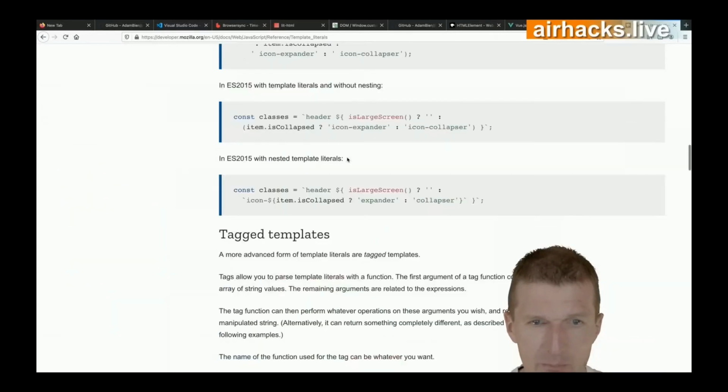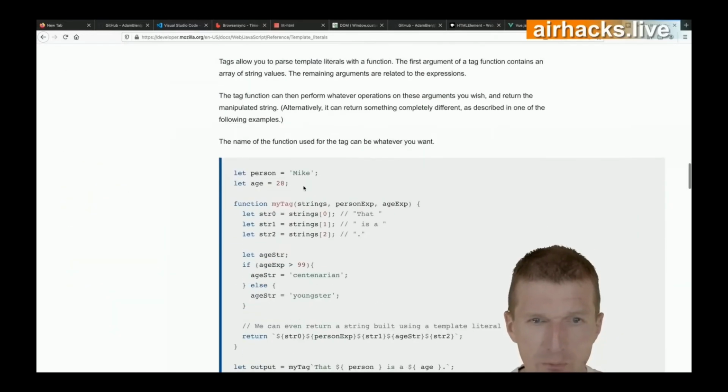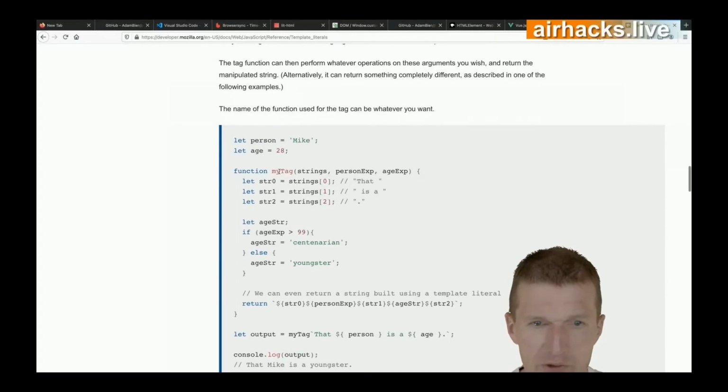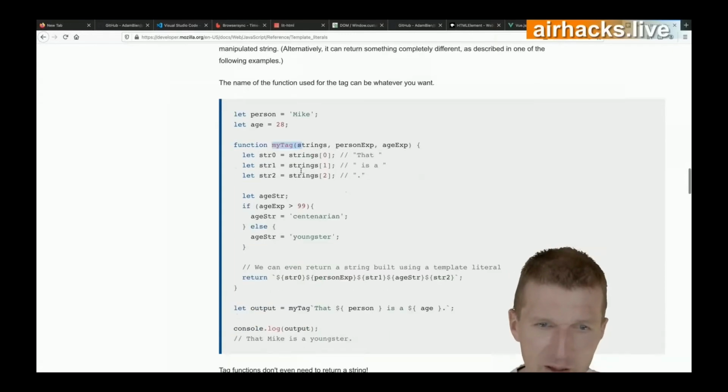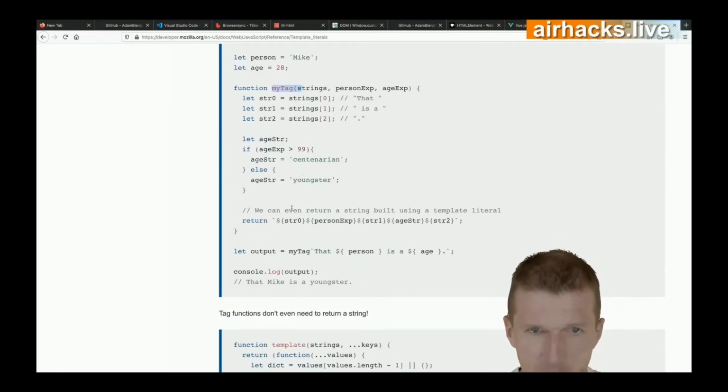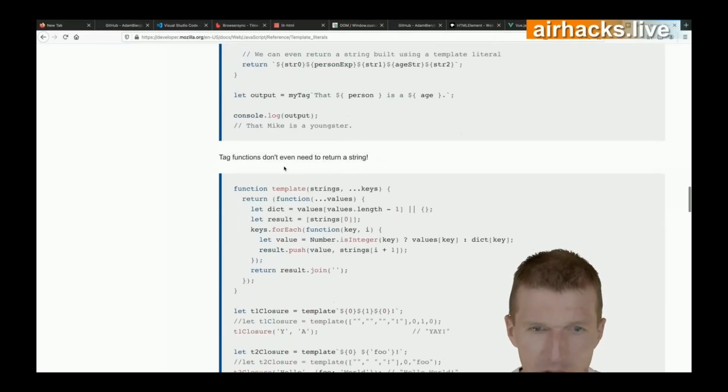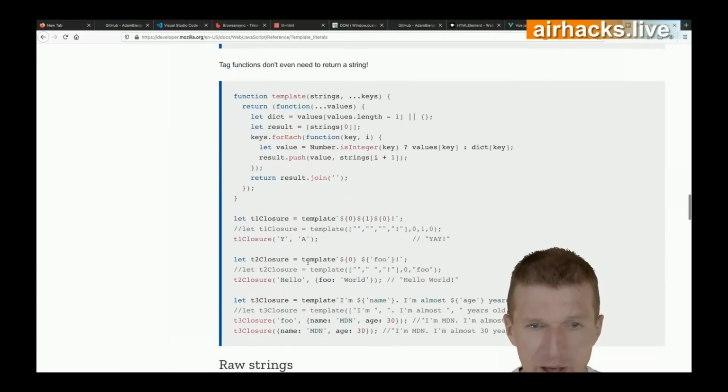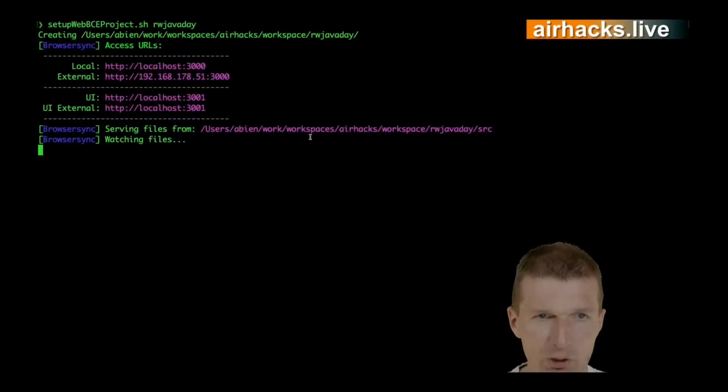And at one point, with text templates, you can create, for instance, here you see there's a function myTag, and hopefully it is used somewhere, because it will be used as myTag dash. It looks like template dash. If this is the function template, this is the name of the function basically, right? And I will add this to the show notes as well.